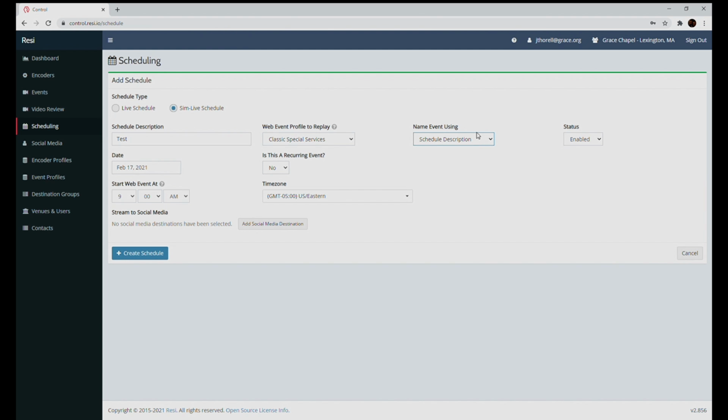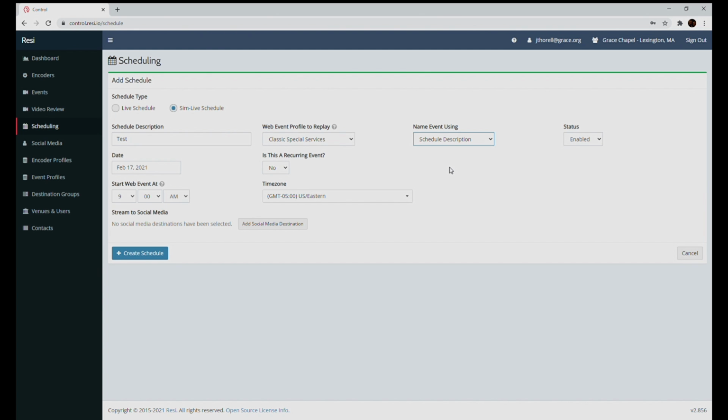This here is important because we had talked about in the previous video about naming and also the description pieces. So this can take this name event using the schedule description or the web event name.